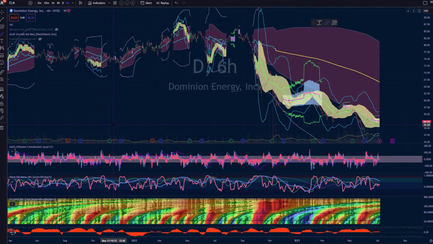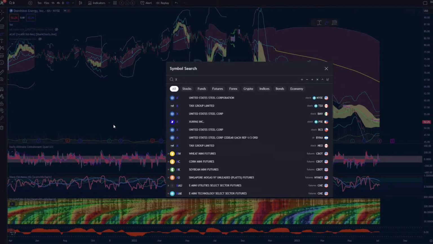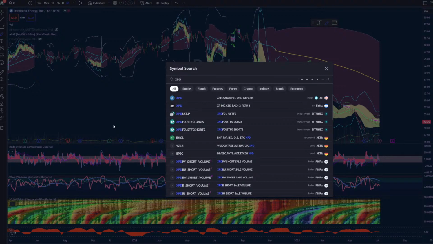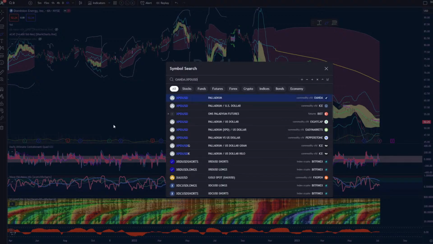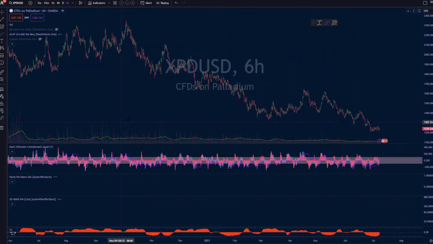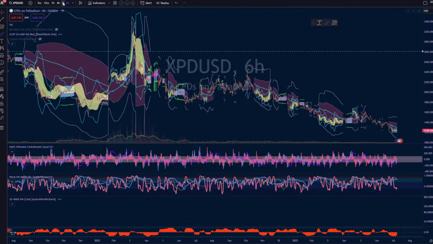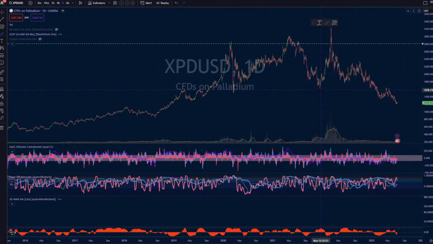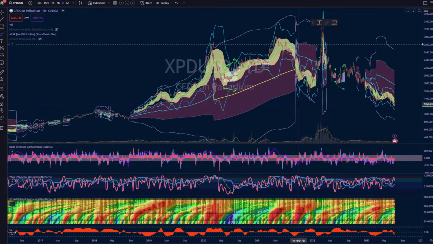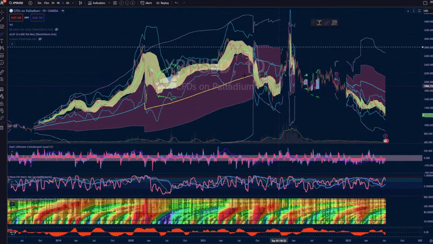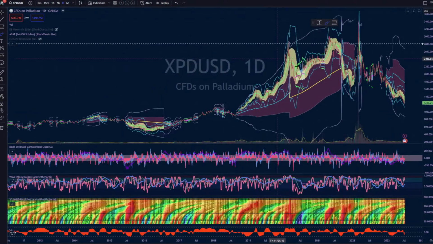XPD, Palladium. Really quiet. It's been quiet for a while now. Very slow trickle of a downtrend. They're playing with it back here. It's far more volatile.